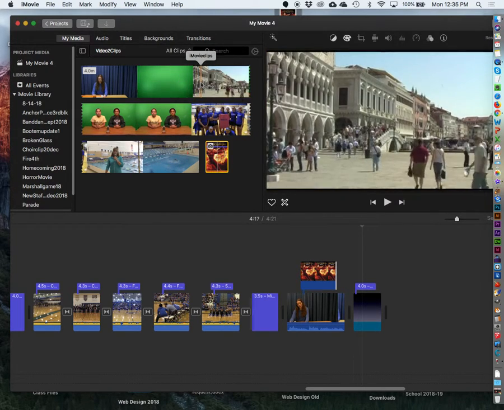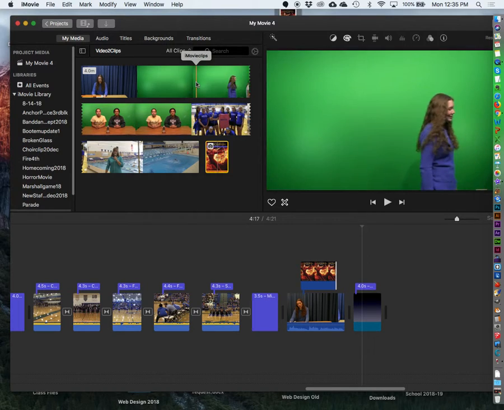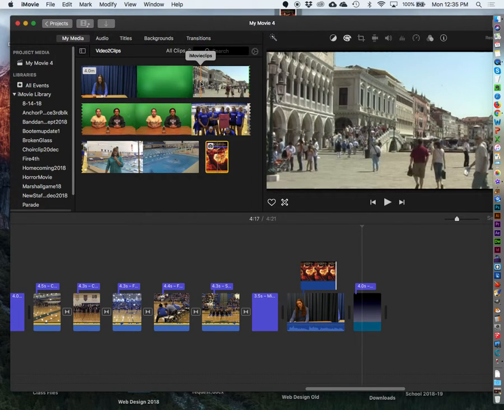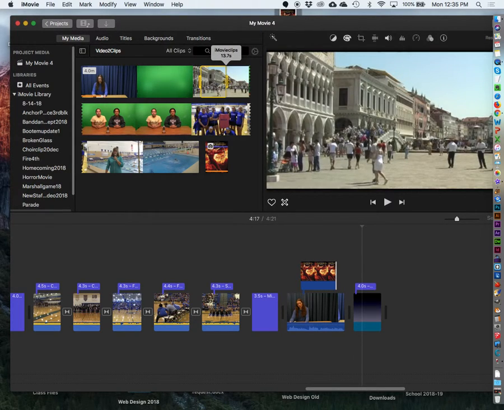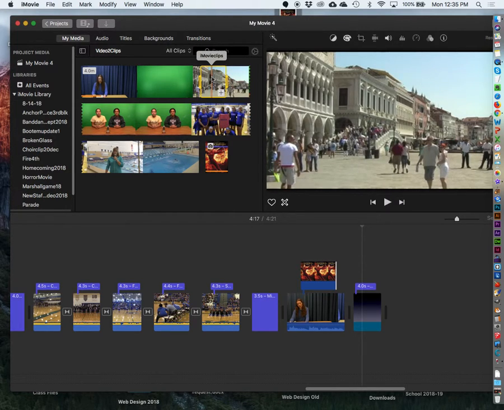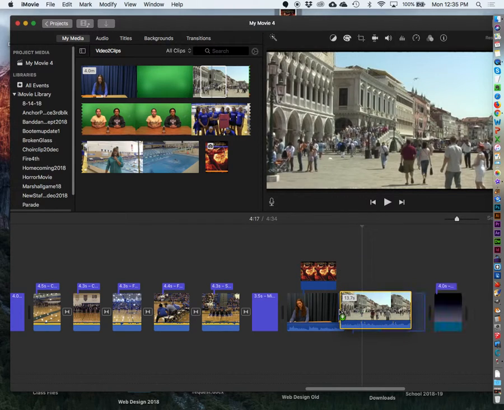So here's what we want to do, starting where the bridge begins. See how I'm dragging my playhead here? Okay, click there so your playhead goes there. Hold down the R, drag across, and try to select as much of that part as you can. I came in at just slightly under 14 seconds. Then you're going to click in the middle and drag down, and you got this background.